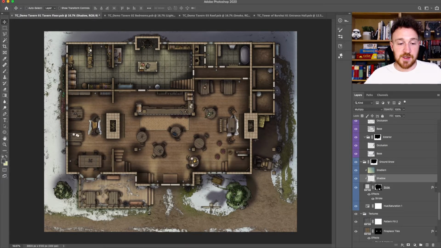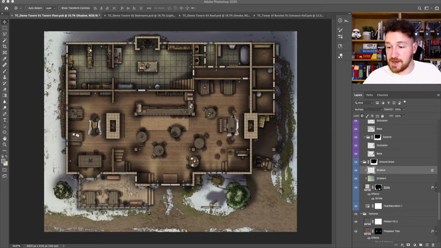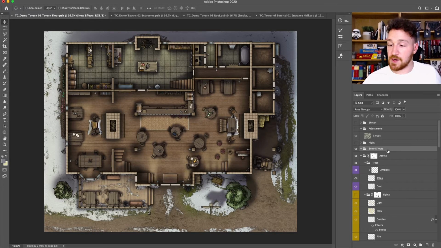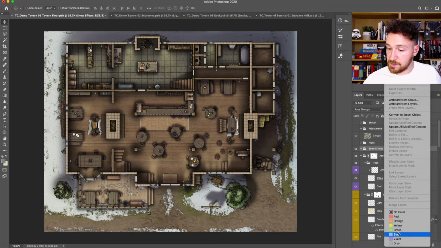Okay, so we have the ground texture snow in place. We now need to go and add some snow to our assets, and we're also going to add a couple of filters to make it look more immersive. To do that, I'm going to create a new folder, and put it above my assets folder. I'm going to call it Snow Effects and also make it that same blue color.